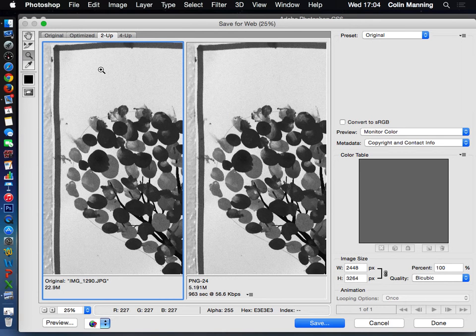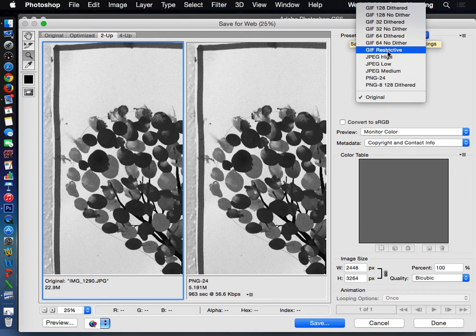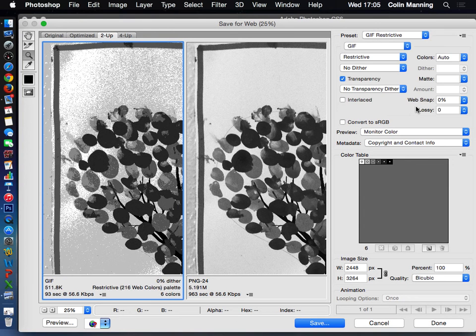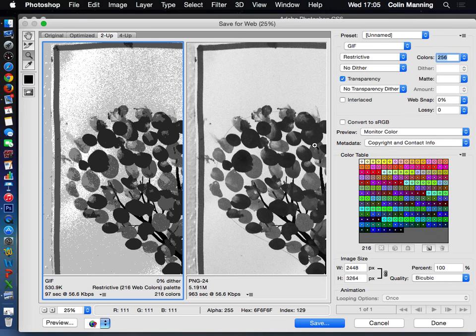Okay, so this is my original here. I can specify the number of colors. So 256 colors here.